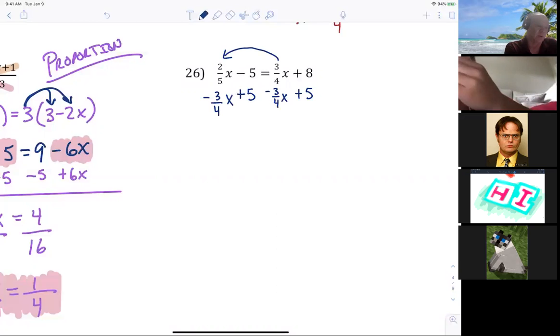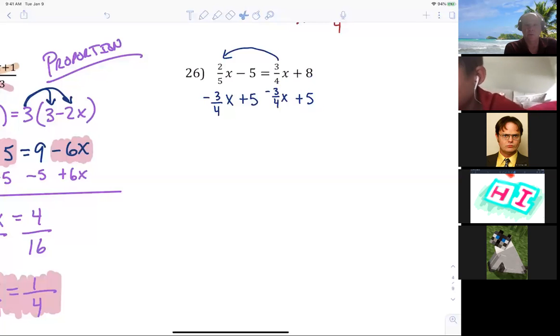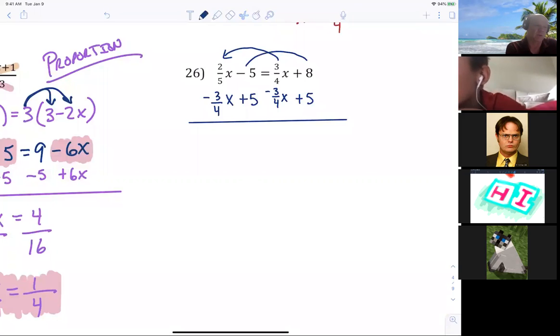All right, now if you're not sure about that right now, now's the time where you got to speak up and tell me you're not sure. Everybody okay with that? About what? So I'm looking at question number 26 right now, right? That's the initial step, what I just did. Now, I'm not saying you understand anything. I'm just saying, do you understand how I moved the numbers and I moved the variables?